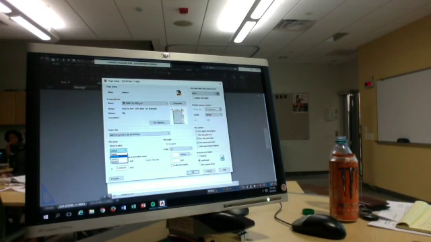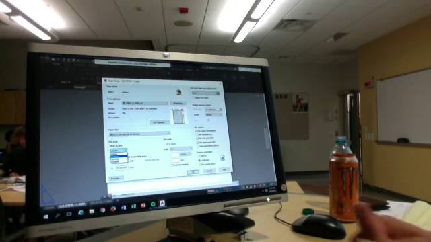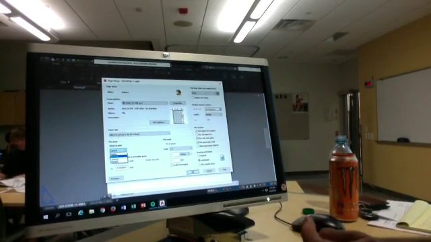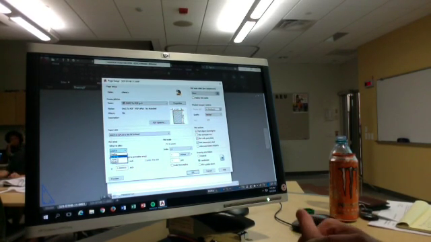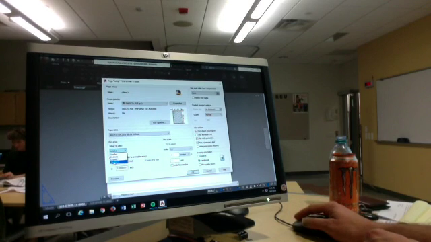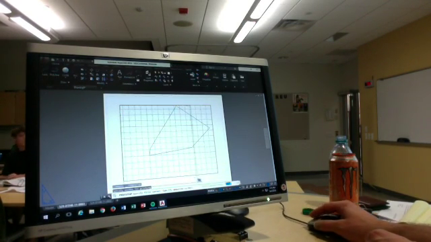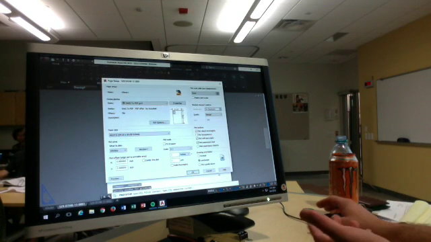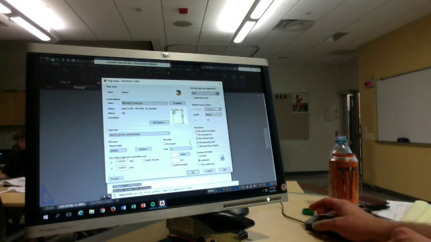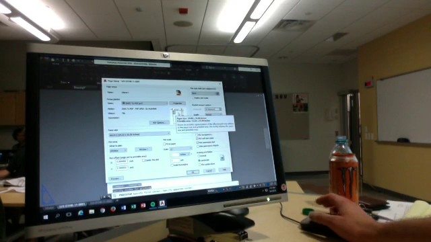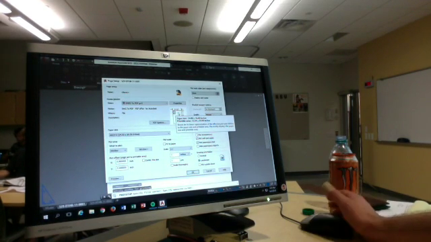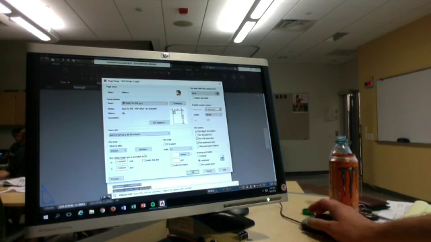Extents is a pretty cool one to use and pretty simple to use with the right scale, as long as you don't have anything outside the bounds of the sheet of paper that's drawn. And then window is what it sounds like. Window I like because you can just go in here and click a window and it pops right up. So you'll notice my hatched area got smaller because of the scaling of the paper.